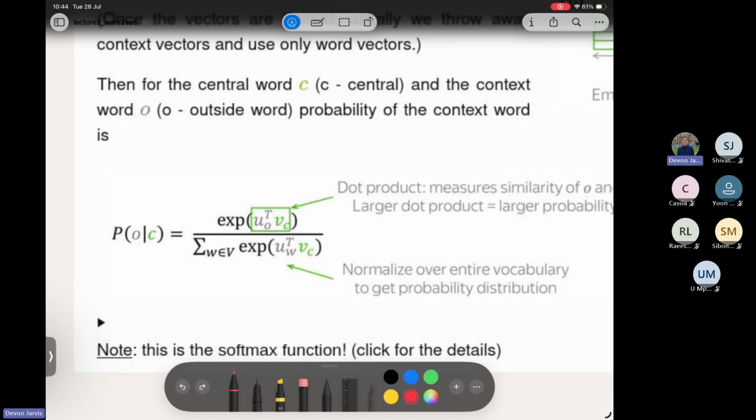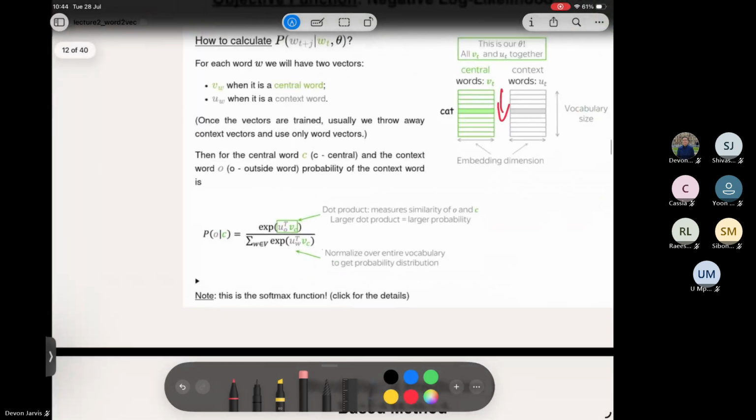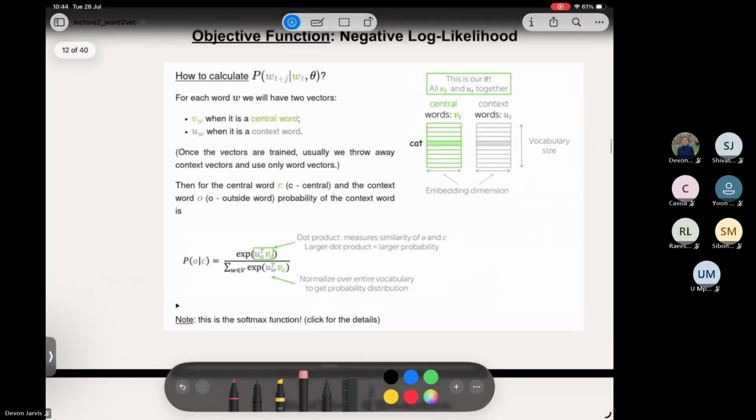So what I'm saying is I want the dot product for the two words I'm currently seeing to be larger than the dot product of any other word in my vocabulary. All right, that's going to push up my probability. Does that make sense to everyone? Correct. All right, and that's only going to happen when I am aligning the vectors for the words that show up close to each other.